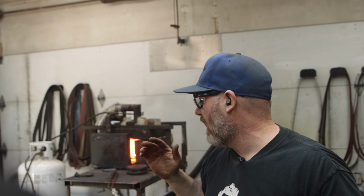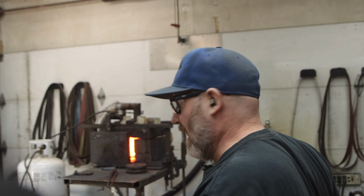Super important to get it as straight as possible because of the pattern in the steel. That jacket, if the blade is a little bit skewed and I'm gonna grind straight, I'm gonna end up having a wonky pattern. Ask me how I know. Don't ask. Ask if you want.